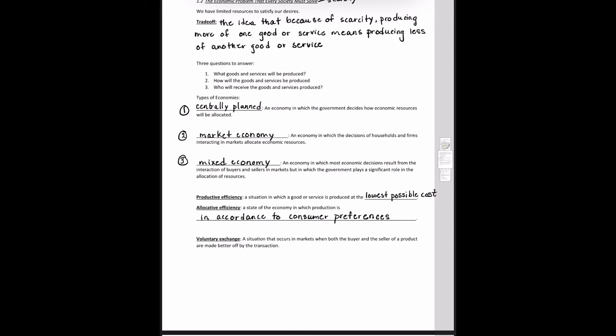How will the goods and services be produced? Think about the different methods for producing certain goods and services, right? From a university perspective, should a class be provided online like this one? Or should it be provided on campus, right? Think about how different methods may affect the quality of a good or service. Finally, who will receive goods and services produced, right? When we think about this question, we can think about, obviously, there's going to be differences when it comes to income, welfare policies. Think about how socially disadvantaged communities are going to be affected related to the distribution of welfare.